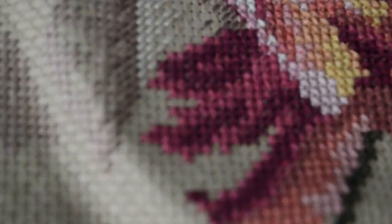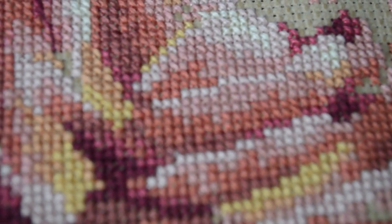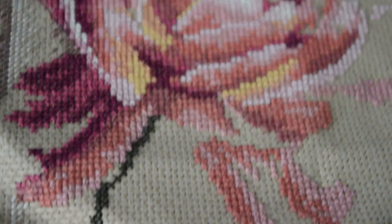Over here I used to do it the crappy way where I didn't care which way the stitches went. Down here. But then I got better at it. So they all start out this way and then go this way. I'm starting to really get bored with it because, hey, I'm really not into pink. Okay. Ta-da!